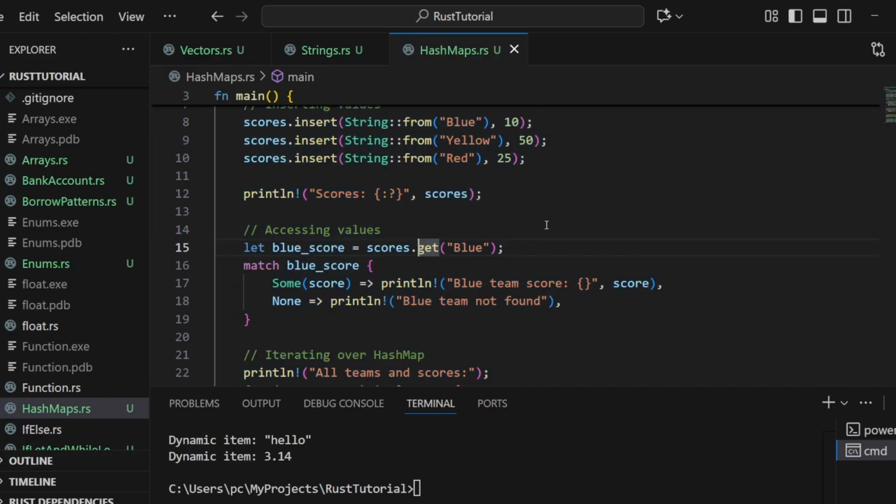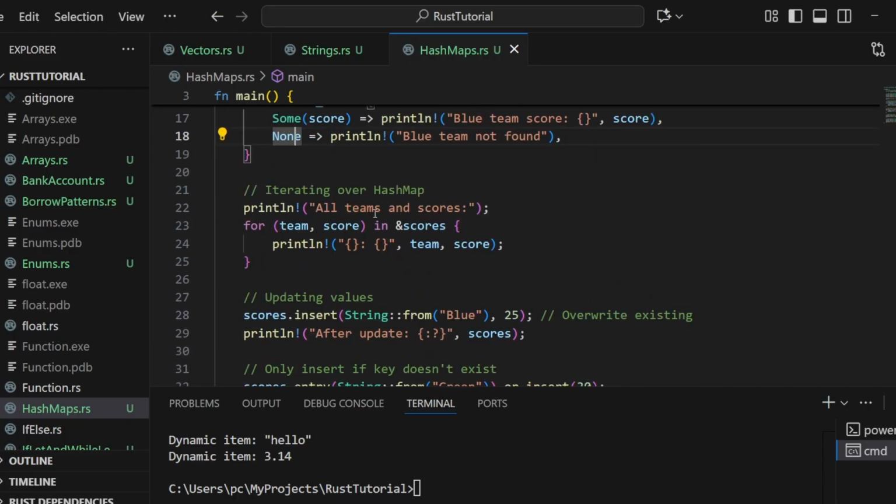The get method is used to access the elements at a specified key, and later you can specify pattern matching on this blue score to check whether you actually got a valid value or you got null or some invalid reference, which you can then process in the None pattern.